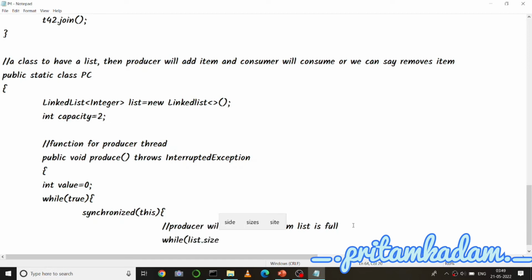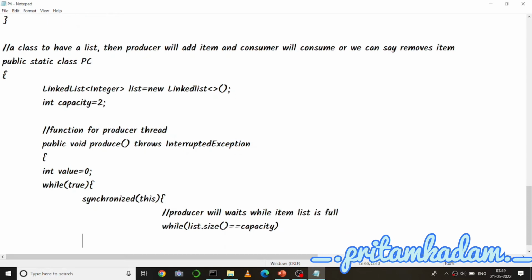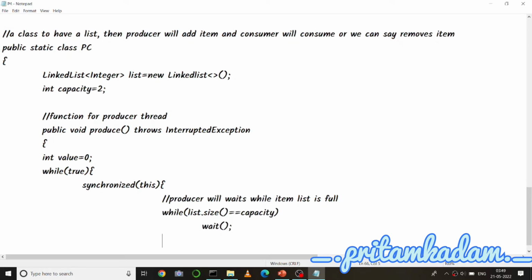So while list size is equal to the capacity, then it has to wait, and System.out.println producer produced, and then values.